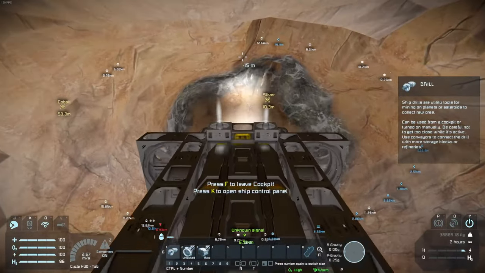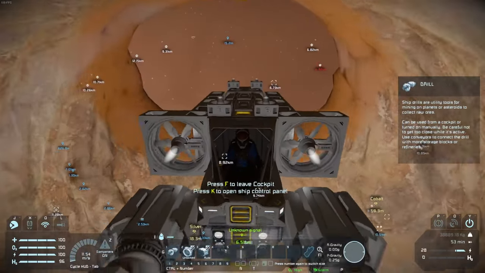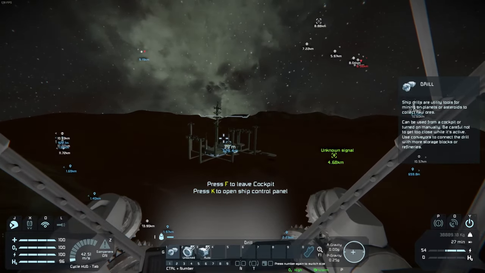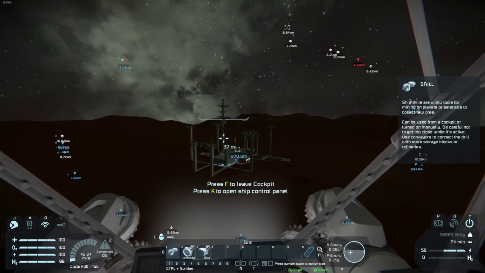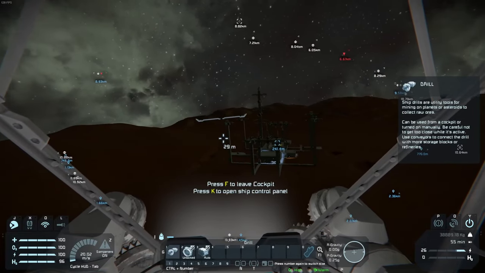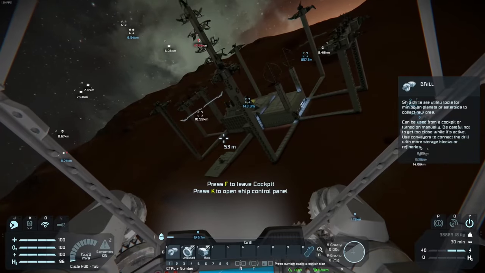I'll save the rest. It's super close, so I can just easily come back. But let's go ahead and back out of here and head back home. Man, home looks so crazy from a distance. This is insane looking. All the towers going up. It's kind of intimidating. Looks a little freaky.